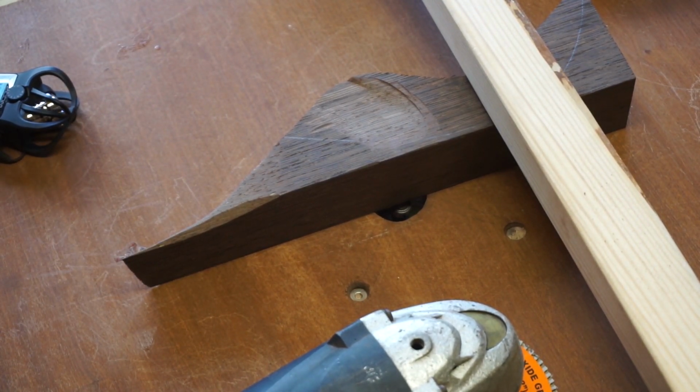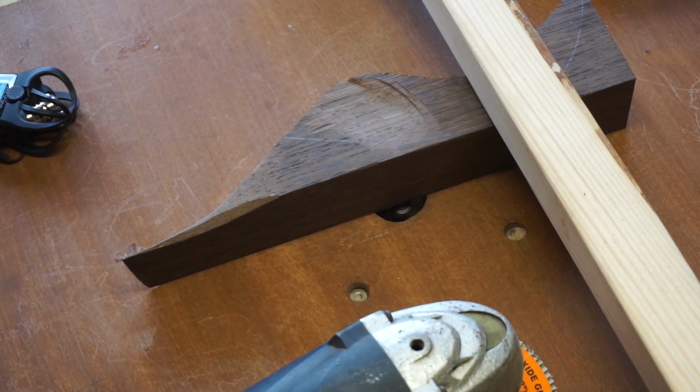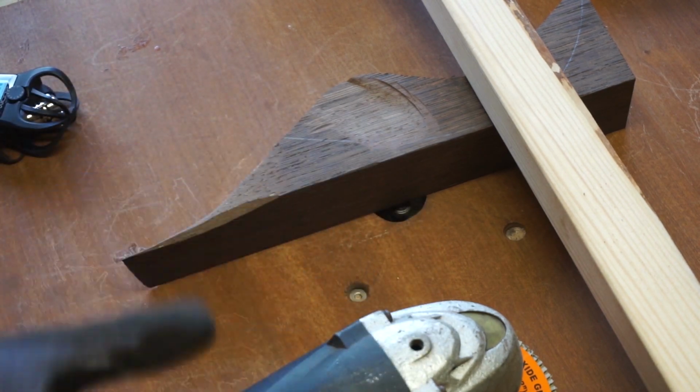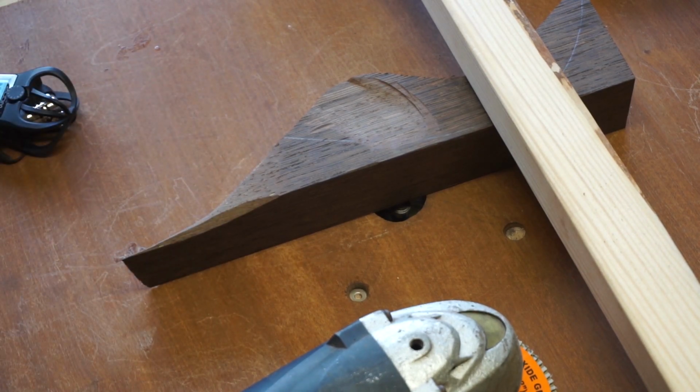It feels positive. So I think I'm going to do some more marking up on the body, and then I might try having a little go with this. I think I will just be using this to take the majority of the material off, and then I'll do finishing either with the file or by hand, obviously. But I think it could definitely speed things up a lot, is the point.